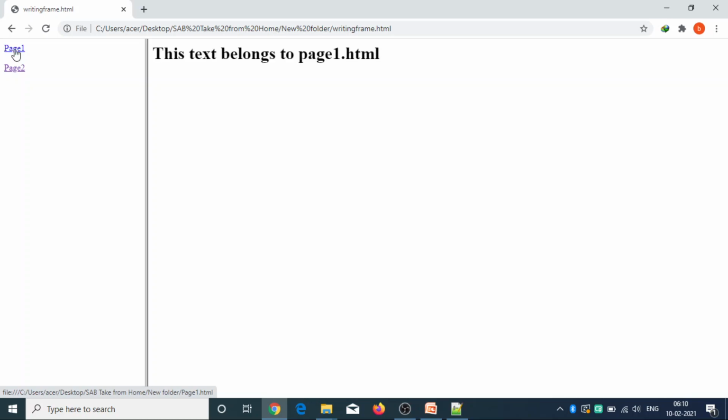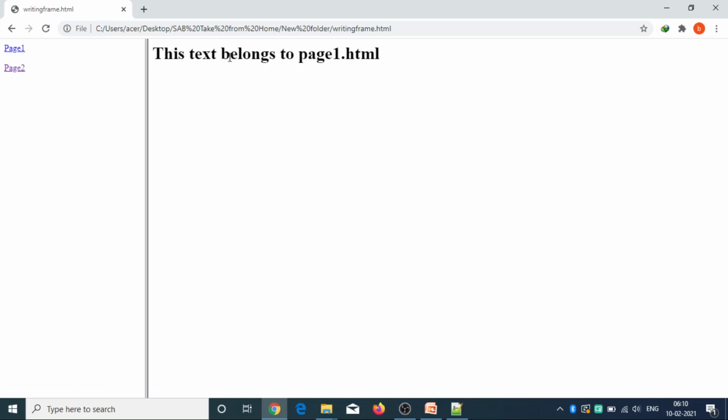This is our example program. In this we have two frames. The window is divided into two frames. In one frame we are displaying some links and the other frame is empty. Whenever we click the links on the first frame, it shows the output on the second frame.